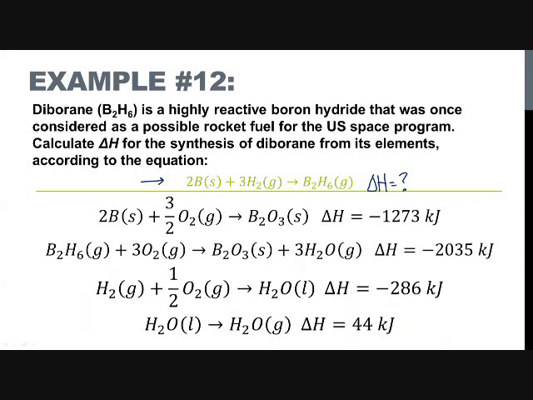So the first reactant, I see a 2B. It needs to be on the reactant side, the boron solid, and it needs to have a coefficient of 2, just boron by itself. Well, in the first reaction, we've got boron by itself, and it's on the reactant side. So that means this is good to go. Sometimes I did it in the last reaction without telling you. If it's already where it needs to be, I will box it so that I remember. And then I also usually like to write down "no changes," so that I don't go back and try to change it, because I know that's where it needs to be, and I shouldn't change anything.